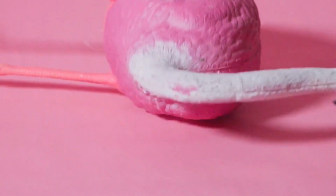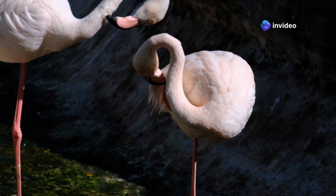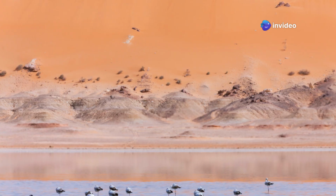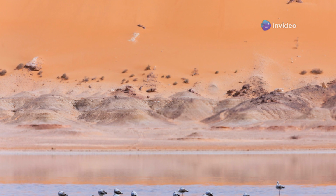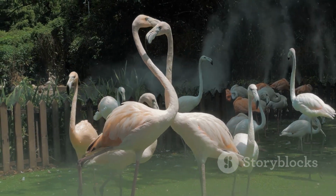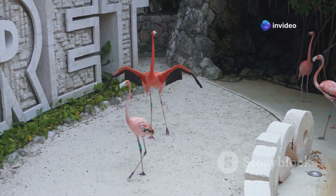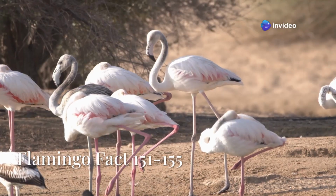They can stand still for hours without moving. Flamingos rarely lay 2 eggs, but when they do, usually only one chick survives. They thrive in hot, arid environments where other birds cannot survive. Some flamingos form lifelong friendships with specific flock members. Their knees actually bend forward, not backward. The knee is actually an ankle.